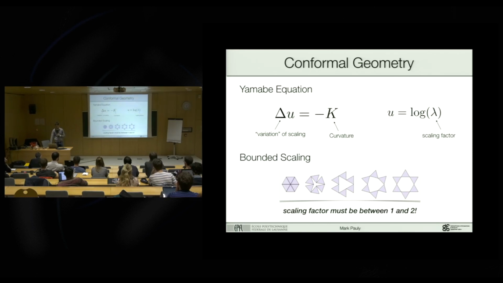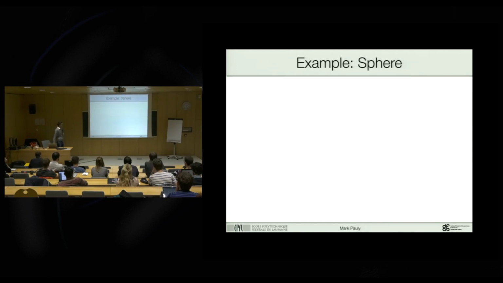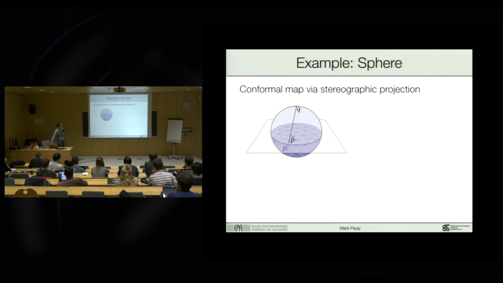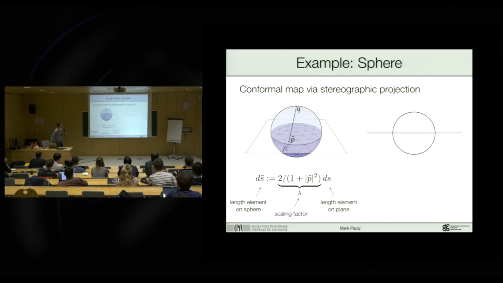I'll show you one example to give you some intuition. What about the sphere? Can we model a sphere out of a flat sheet of material of this type of auxetic structure? Now, in order to study that, we need to find a mapping of the sphere into the plane that is conformal. Okay? And the specific one is reached via stereographic projection. So the details are not so important. I'll show it to you in a 1D example. If you take a sphere and you project it onto the plane, then this is basically a projection, in this case, through the North Pole.